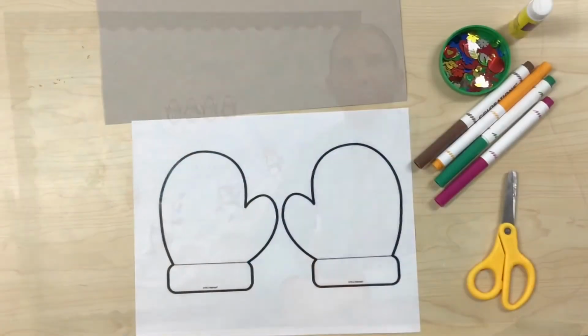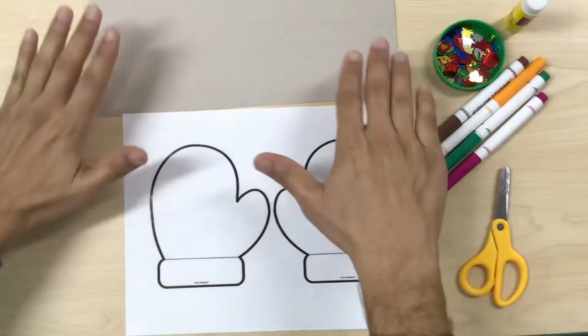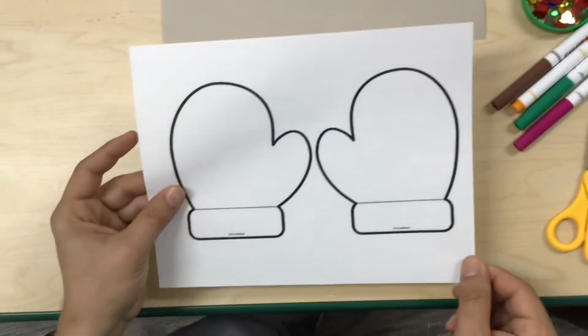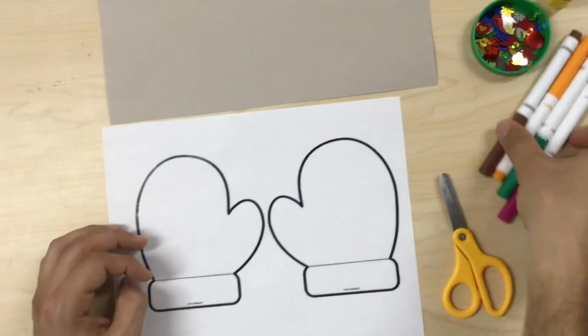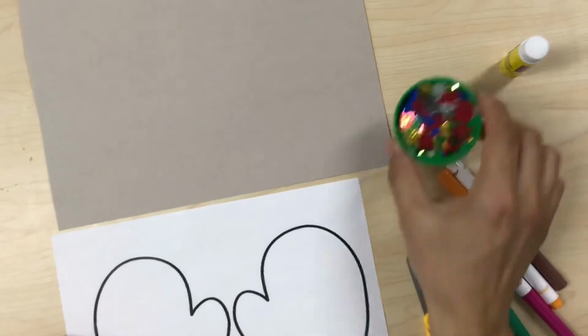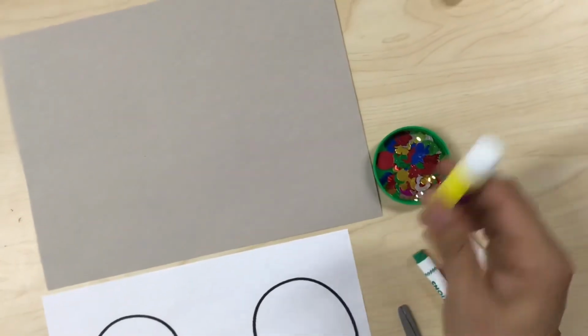So go ahead and get your art area set up and get ready to do some art with me, and we'll do these winter gloves together. All right, boys and girls, for this activity today, the materials are a construction paper, your printout of your winter gloves, trusty scissors, markers or crayons for coloring, your decorative little objects here, and your sticky glue.